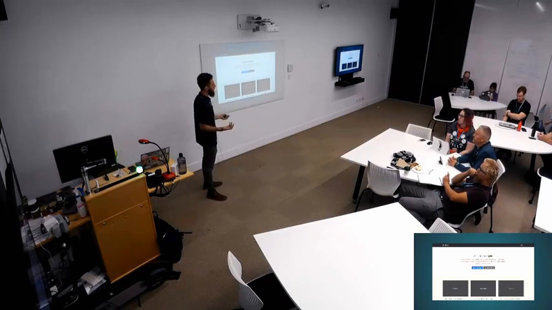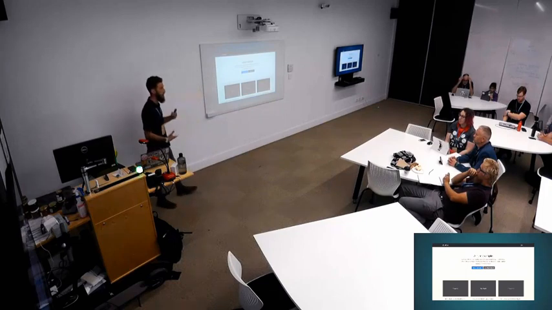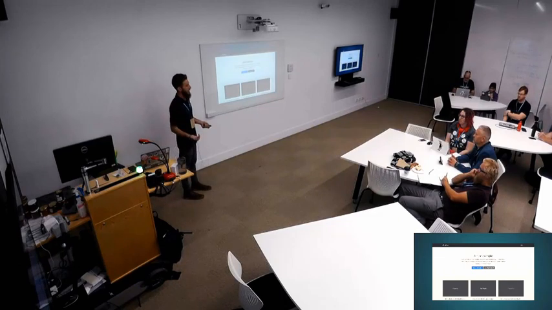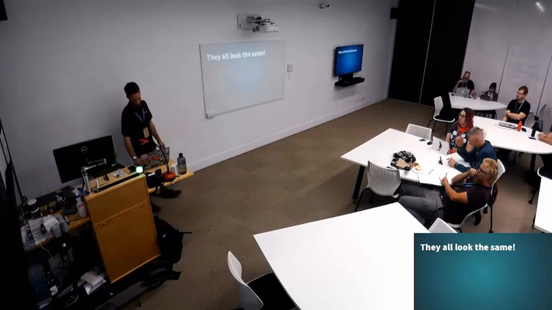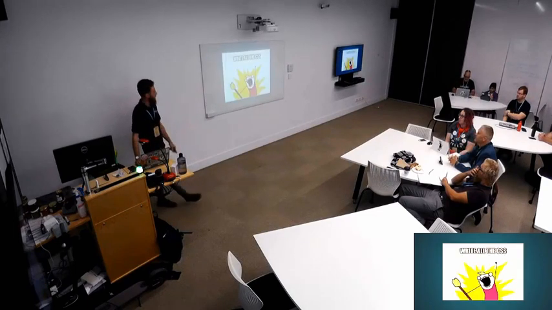But the downside is that, you know, they all look the same, and especially Bootstrap. It uses important tags everywhere. It's impossible to override anything. It's a nightmare. We're spending so much time trying to undo what Bootstrap gives us by default that we may as well just do it ourselves, write the CSS from scratch. So why don't we just do that? Let's write all the CSS. Let's do it all ourselves.